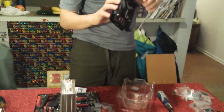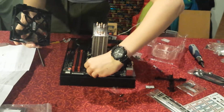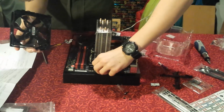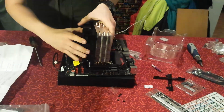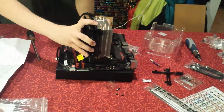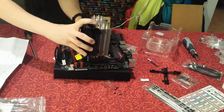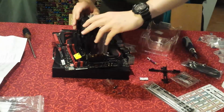So I'm gonna look around again for the mark, which is up here. It says pushing air that way. We're gonna figure out where the fan header is, which is right here. I'm gonna plug it on in. Or whatever. I'll plug it in once I get this on. And you basically just force it on a bit. A little bit of force, a little bit of shimmy. Nope, that's not right. I got it on wrong, I think. Yep. Okay, gotta back it out.